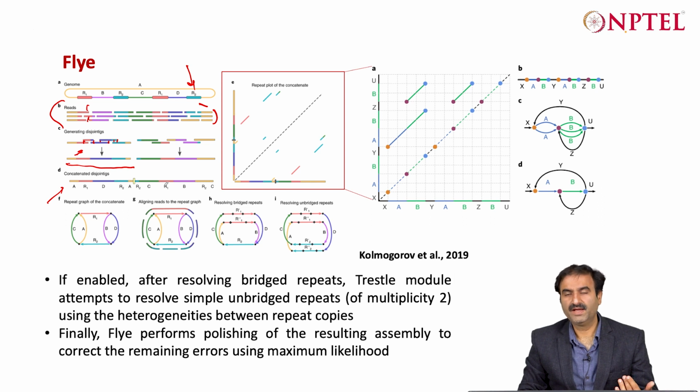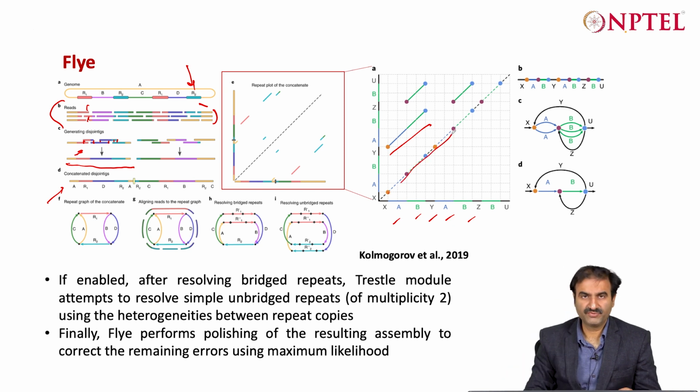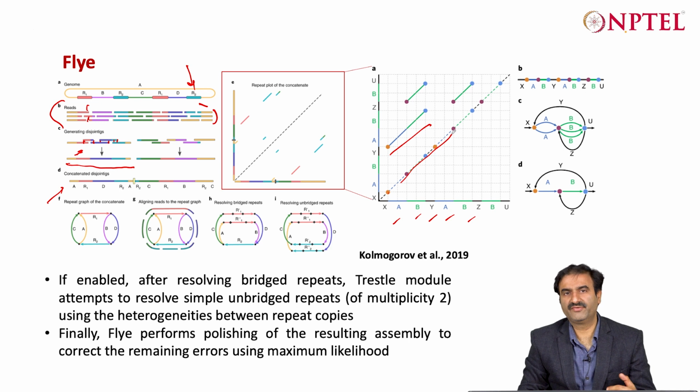Now for the repeat resolving, you can see that it is doing all versus all alignment. These are the different types of reads, A, B, Y. So it is doing all versus all. Those which show some repeats are aligned and shown here, and otherwise it is mapping A versus A, B versus B, which will fall on this line, right? So using this repeat graph, it will resolve the repeats and then connect them together to form the correct assembly without many misalignments.